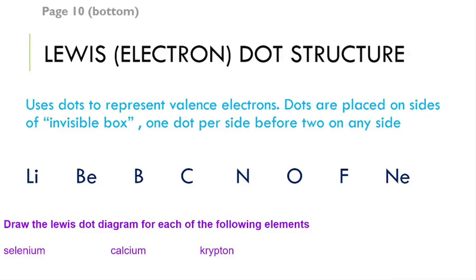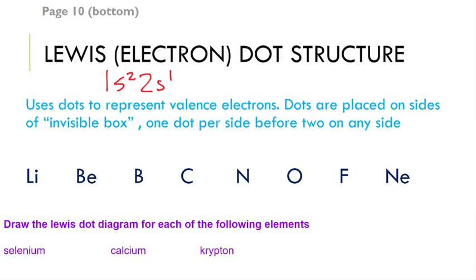Now, I'm going to write out the configuration for each of these elements so that you can understand where these come from, and we're going to derive how many valence electrons each one has. I promise you don't have to do this every single time, but you always can. The valence configuration will always tell us the number of valence electrons.